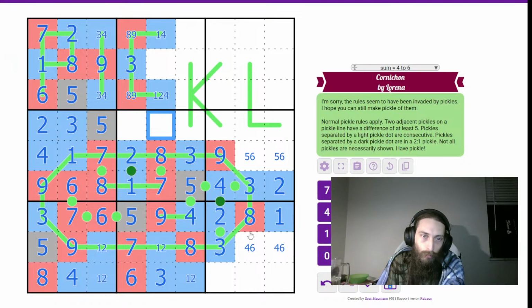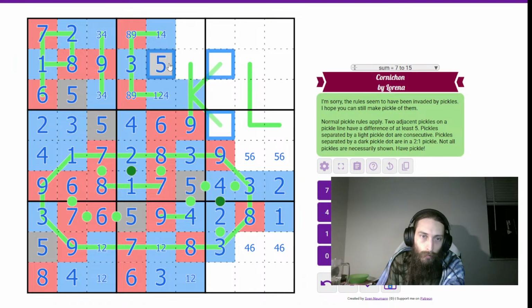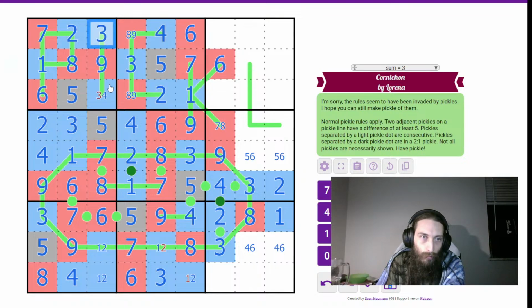5, I believe. No, this is a red 6. This one is our 5. This must be a blue 4 and a red 9, making this blue and the rest of these red. This is also red. 2 a 4, not a 4. One of those is 4. 6, 7, 6 and 7. 6, 7, 8, 9. That one's a 6. This is not 6 or 9. 6 forces that to be 1, 4 and 2, 3 and 4. 4 forces 9 and 8. 1 and 2, 2 and 1.